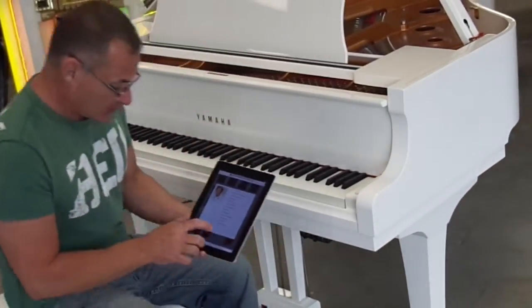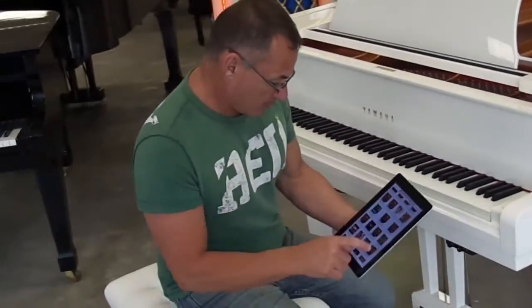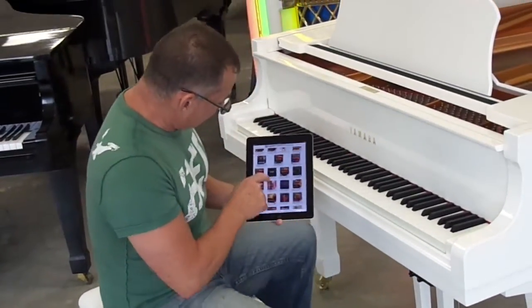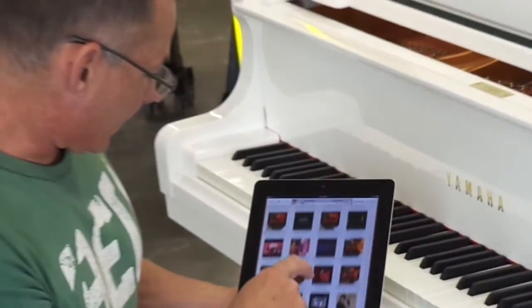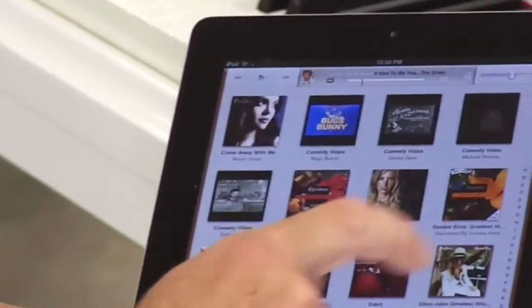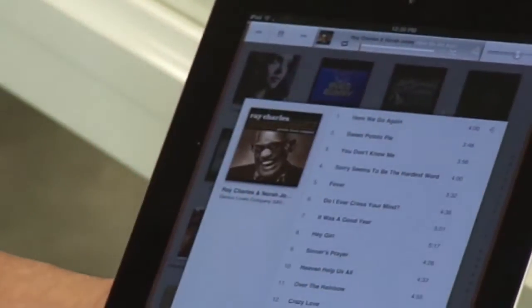Choose another song. You just go out of here and you can pick maybe another album. Let's see what else we have here that I like. I know that I like the Ray Charles version. There's Ray Charles. There we go. Let's hit the song. There we go.